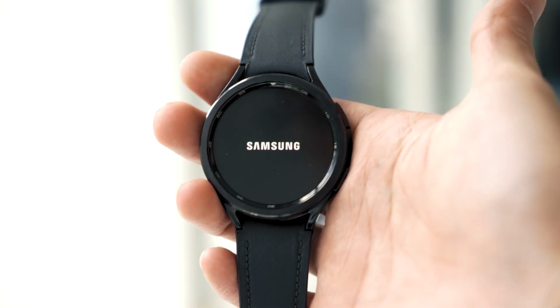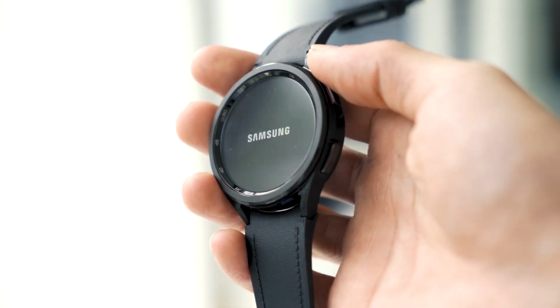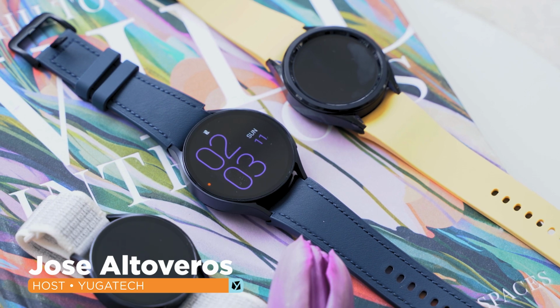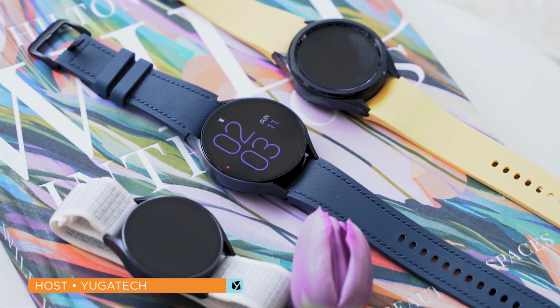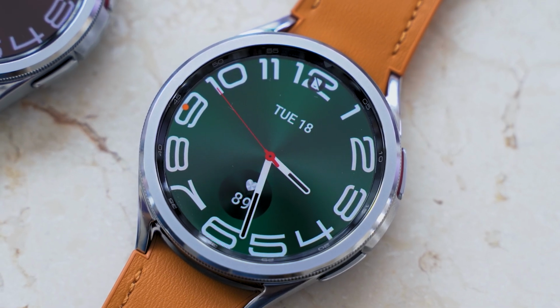Are you a fan of smartwatches? Well, you'll be able to level up your wrist game with the new Samsung Galaxy Watch 6 series, which will be available very soon. What's up guys, Jose here from YugaTech, and today we'll be doing a quick look at Samsung's latest smartwatch, the Galaxy Watch 6 series.